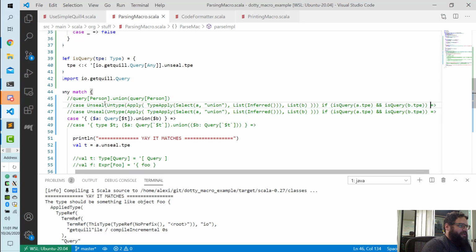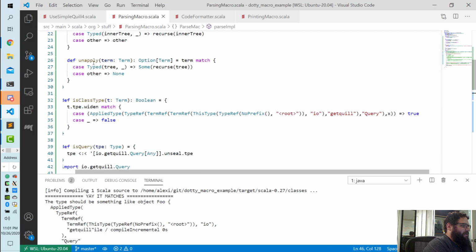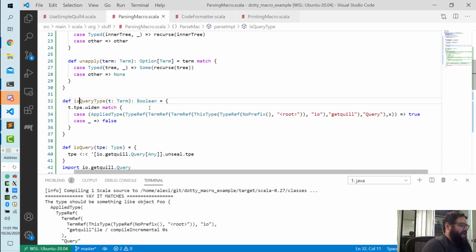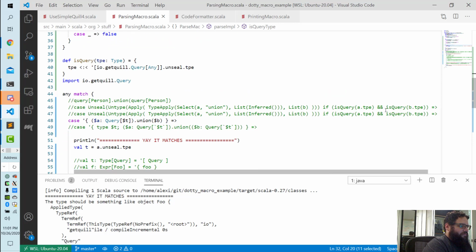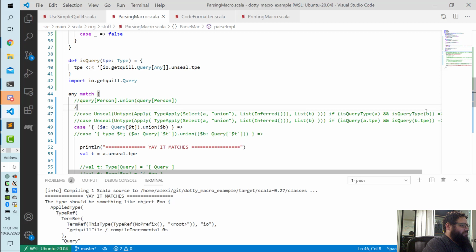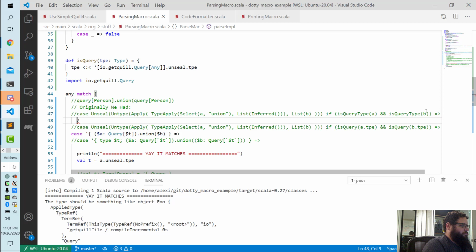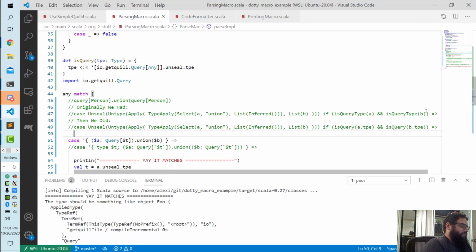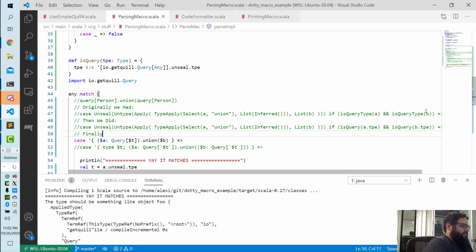Originally we had this. Actually, we didn't have this. Originally we had is query type. That's what we had originally. Then finally we got to that.